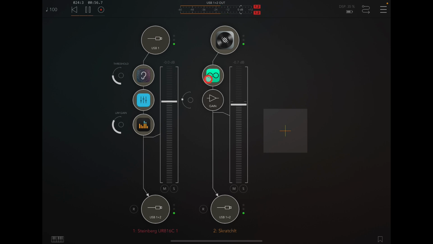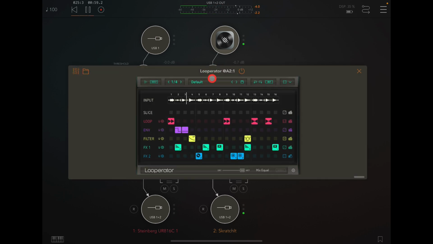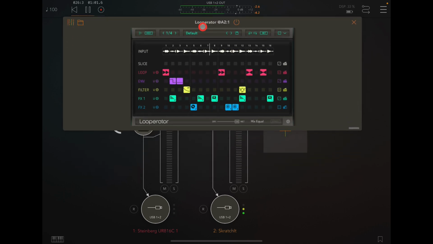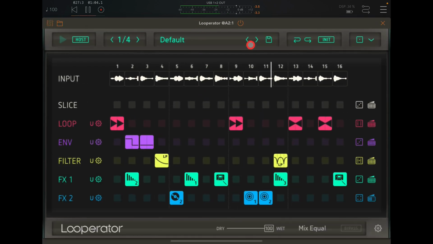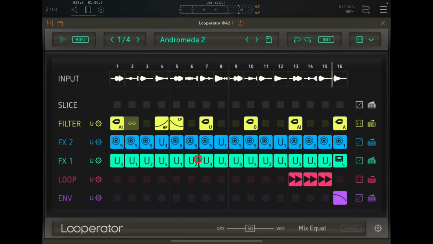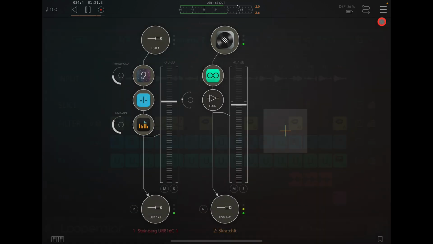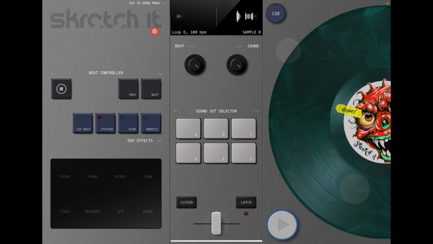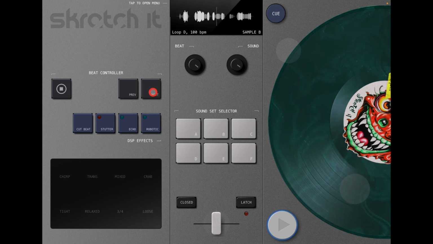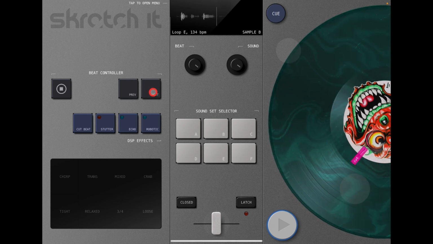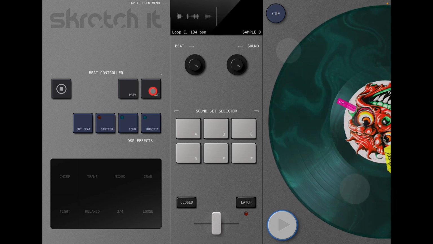Yeah, now that's synced. So of course, what will happen is if we change patch now and change BPM, it'll still go through Looperator.